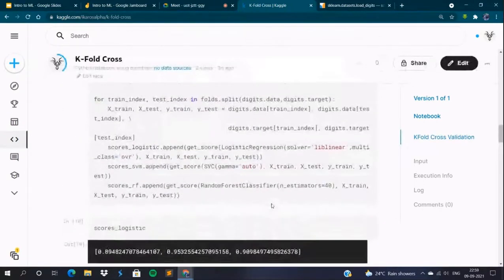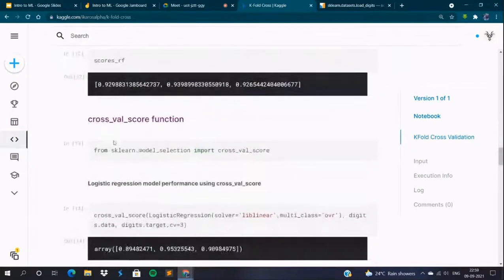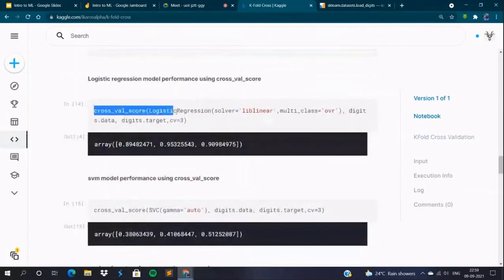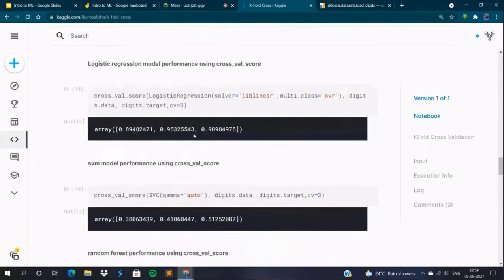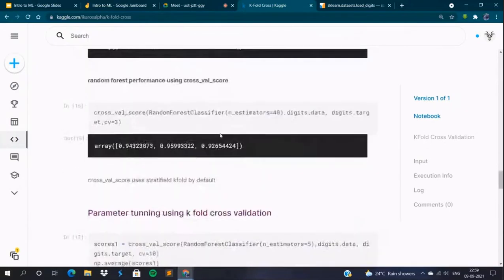Now instead of this whole big code, we can do it in a single line using the cross_val_score function. Import it, use it, and just write the name of the algorithm you want to use. For logistic regression, this is the result. With SVM, this is the result, and similarly for random forest.